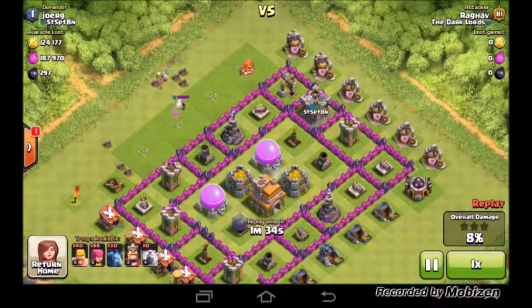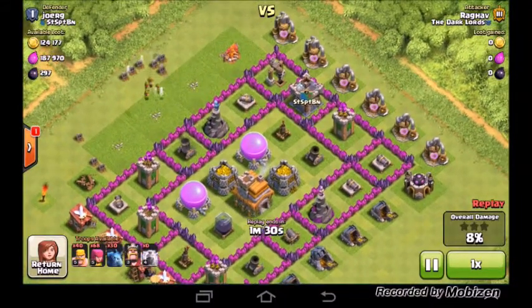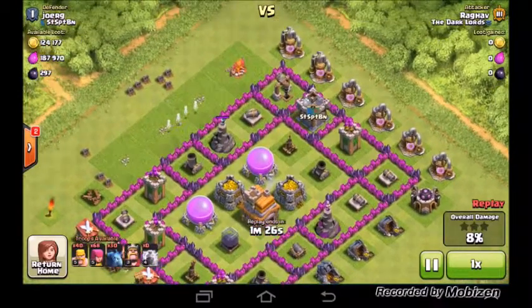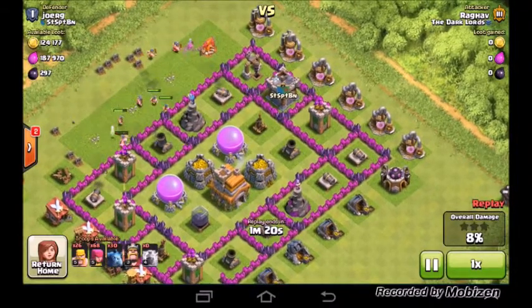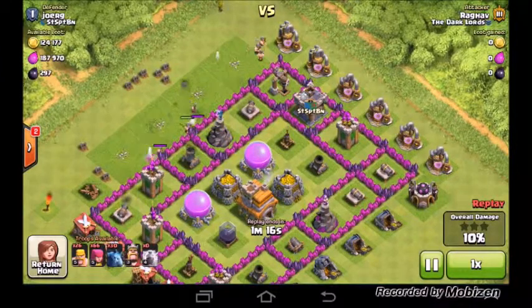And only one of my lightning spells was done, so I used that on the clan castle, and I sort of missed, because the clan castle just ran ahead and escaped my lightning spell. But either way, now I'm doing regular barch, as always.